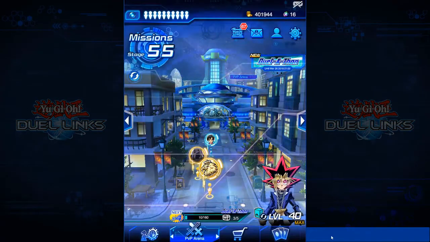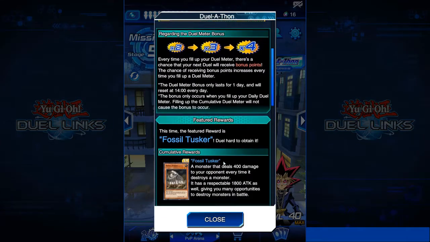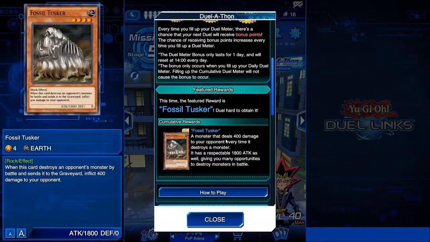But let's go ahead and leave the replays there, and let's go talk about this card that they've added with the Duelathon. Let's see if it'll click on it. Alright, so they added a Fossil Tusker. It's a super rare. When this card destroys an opponent monster by battle and sends it to the graveyard, inflict 400 damage to your opponent.